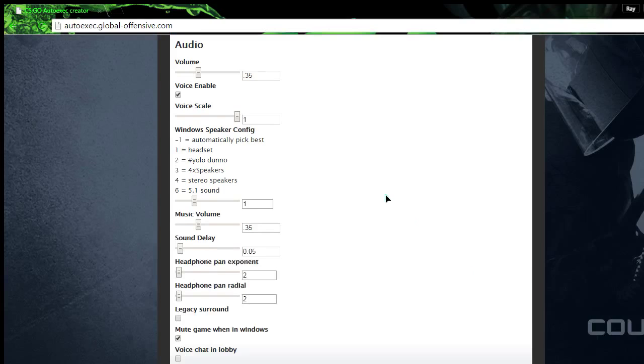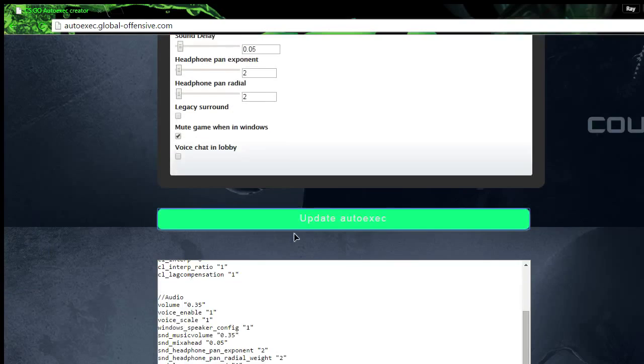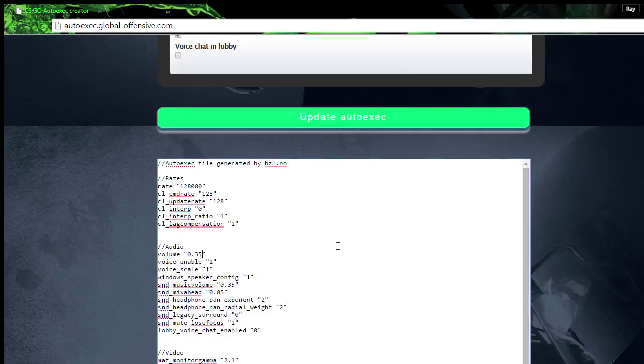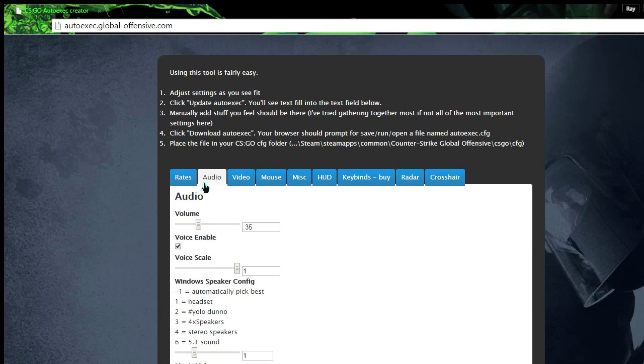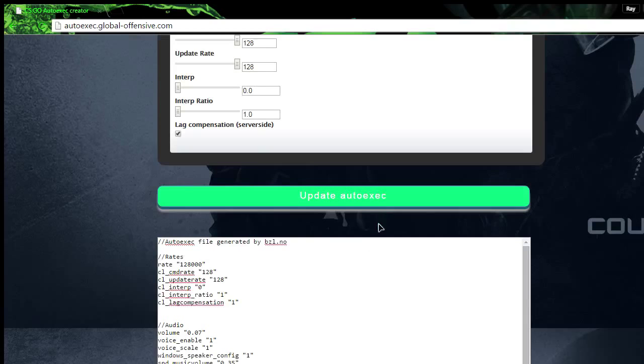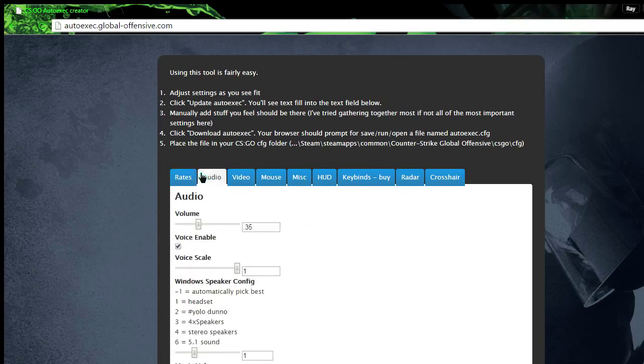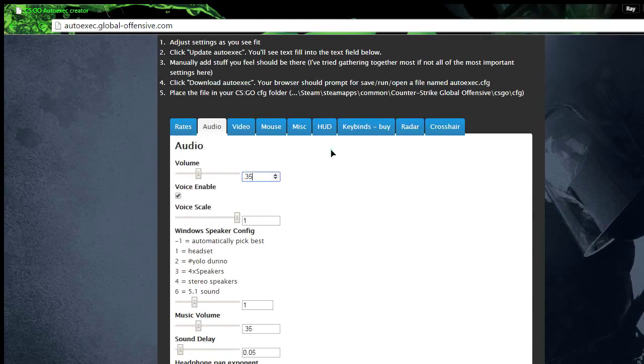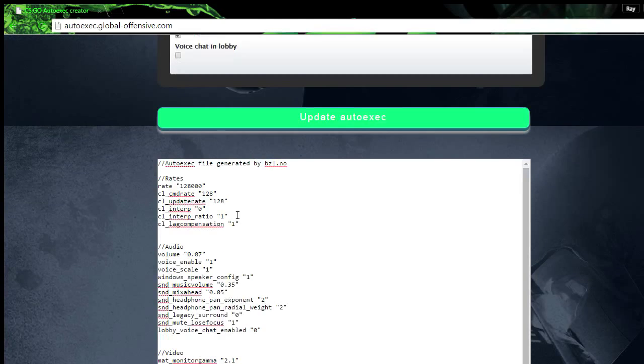Now, if at any point during the video you want to change something that you already did, you can always go down here to the bottom, and you can go to volume, and you can put it at, like, 0.07, and you can just leave it at that. As long as you don't re-update the audio tab, you can go update rates again, and it'll leave the volume here. But if you go back to audio and you update it, actually, sorry, no, it doesn't change things that you change yourself. So don't worry about that. It'll only change it if you change it up here. So you can change anything you want down in this text here, and they're all under headings.